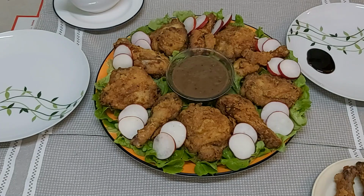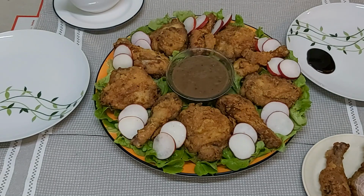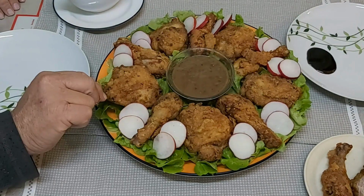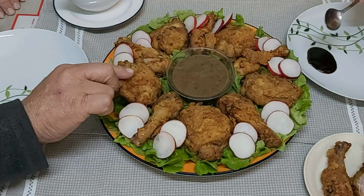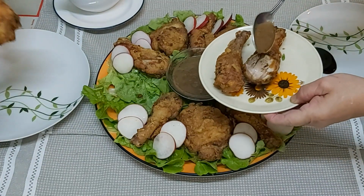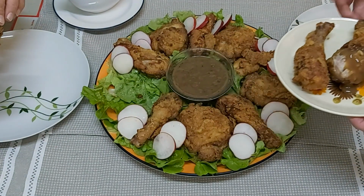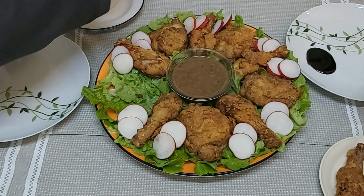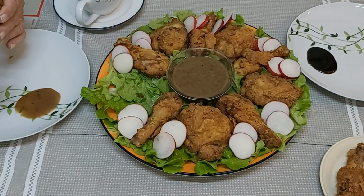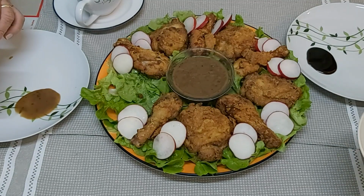Very tasty, this one. Very tasty. Breakfast and tea and dinner. This is the gravy. Yum, yum. Gravy, gravy. Taste, taste. Mm. Yummy, yummy chicken.